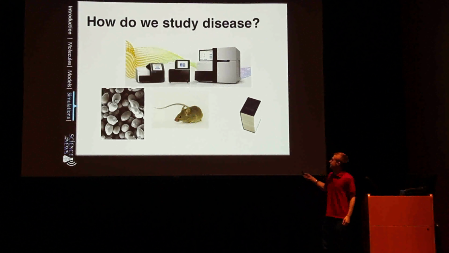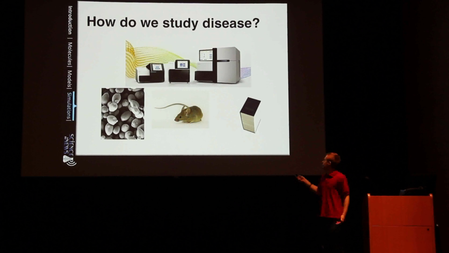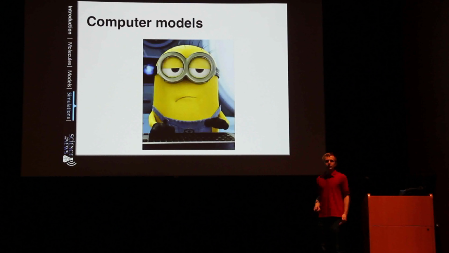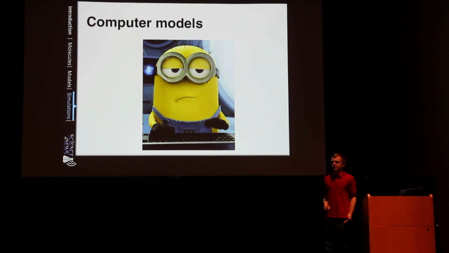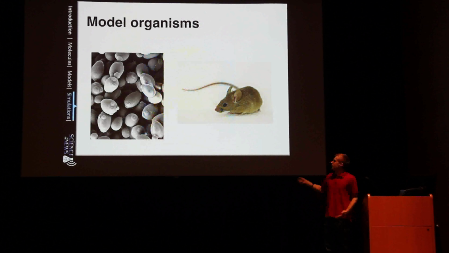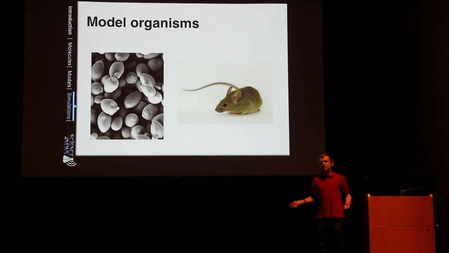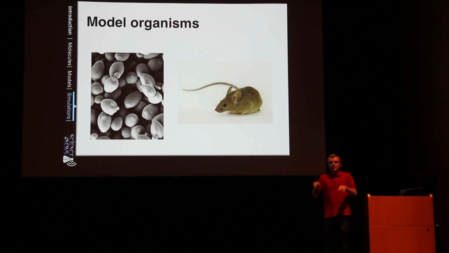There are a lot of challenges of doing that. And so when we don't know what to even look for, one of the things we have to do is turn to computer models. Now, computer models are convenient because, sort of like model organisms, computer models are exactly that, a model of what we're doing. They allow us to take something that is normally too complicated to study and instead condense it down and try and get it at a form that we can play around with and maybe learn something about that way.